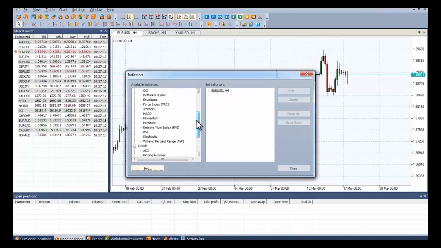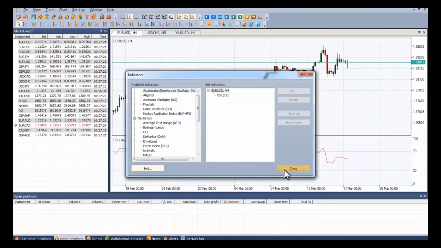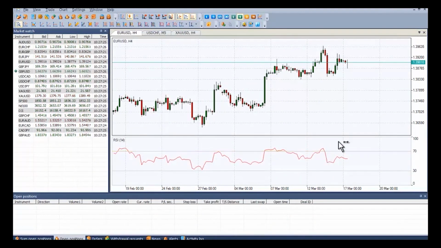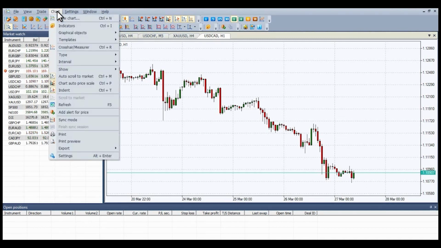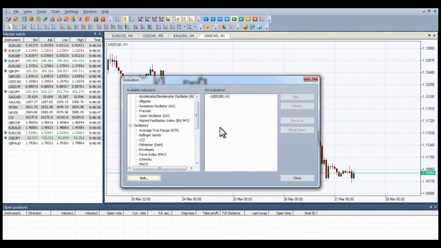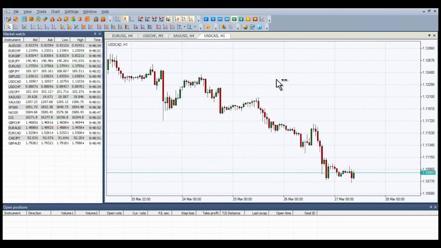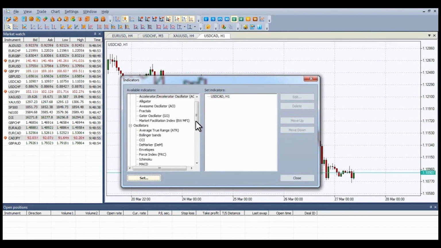Another commonly used indicator is the RSI. Select it, click Set, OK, and here it is at the bottom of our screen. The Relative Strength Index, or RSI, is an indicator also developed by Wes Wilder, and it's used to assess the strength or the weakness of the current price movements and to measure the velocity of price changes by comparing price increases with its losses over a certain period of time. To access our set of indicators, we simply go to Chart, Indicators, and they appear. You can also do it by simply clicking Ctrl-I, and there you have them.